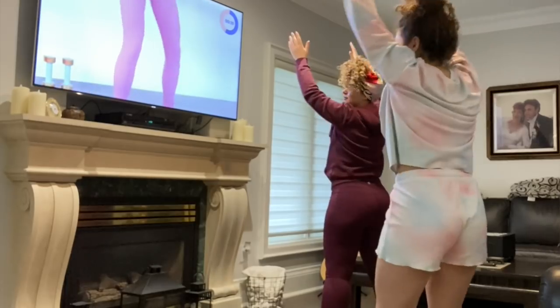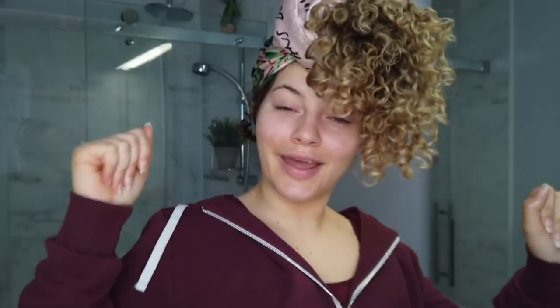My sister and I are doing a Blogilates challenge to stay active. Now that I've worked out, I take the scarf off. I didn't get very sweaty today, but I never want to let my hair sit in that sweat. I shake it out so my curls don't get crimped, and I'm going to put on a shower cap to take a body shower before actually styling for the day.